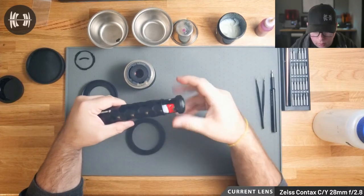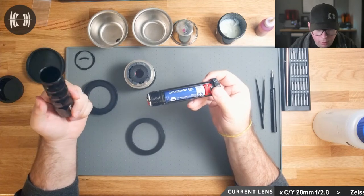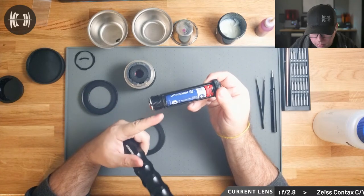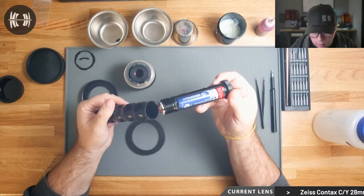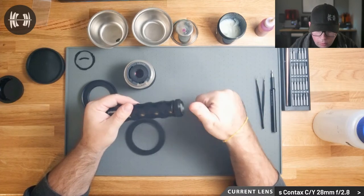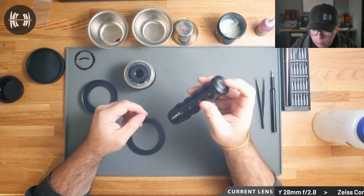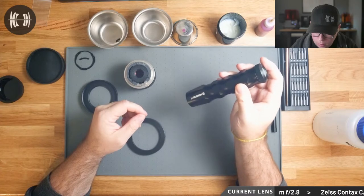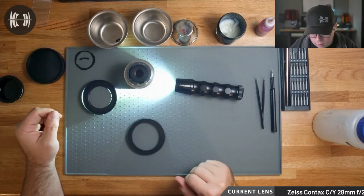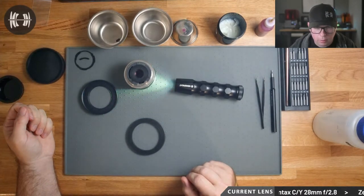It runs on a single 18650 cell, which is basically what's in my Tesla, which is awesome. And it has an Arduino chip built into the body, with a whole bunch of cool stuff. There's an accelerometer, and I've programmed it for a bunch of different modes. So if I do three taps and I shake it, it turns on, and I have it set for like 10 seconds, maybe 5 seconds, I don't remember. And it will just shut itself off, which is fantastic.